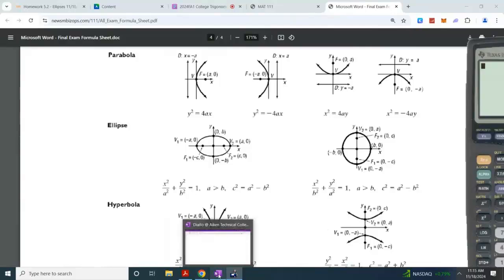All right, so the first thing we're going to do is talk about the two types of ellipses. For an ellipse, you have what's called a major axis and a minor axis. On the major axis of an ellipse, you can find the vertices and you can find the foci. Foci is plural for focus. In the parabola, we only have one focus, but in the ellipse, we have two focus points. First, I'm just going to sketch these out instead of just looking at these formula sheets.